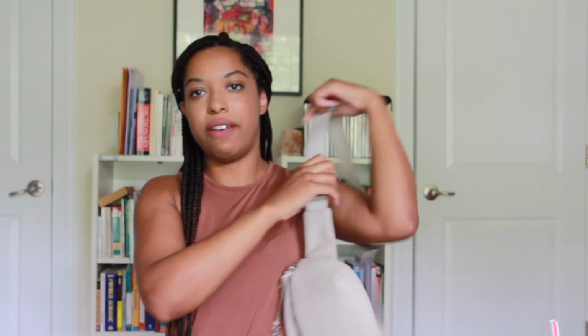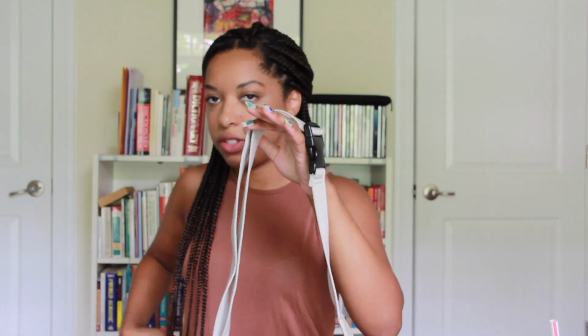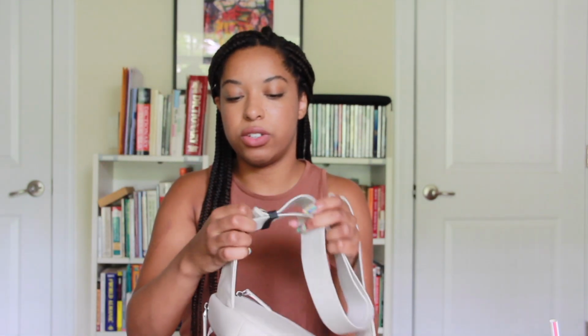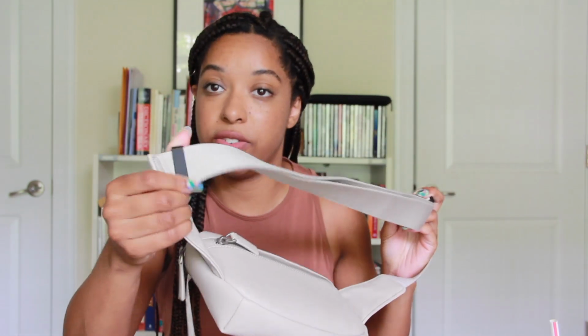So now if I were to have this across my body, as you can see, it's not flipping around. So it doesn't matter how small I made this, same if it's around your waist, it doesn't matter how much extra strap you have left over. This is going to prevent you from feeling like it's flapping around. So make sure that you're using this clip. They thought about that. That was really awesome.